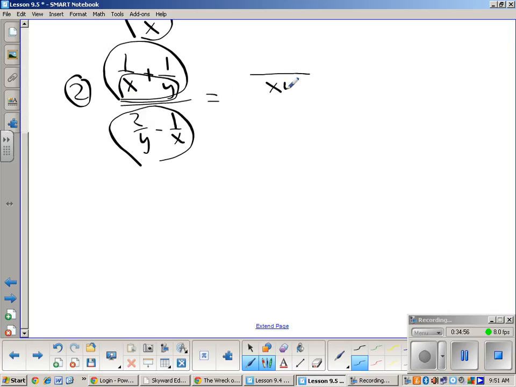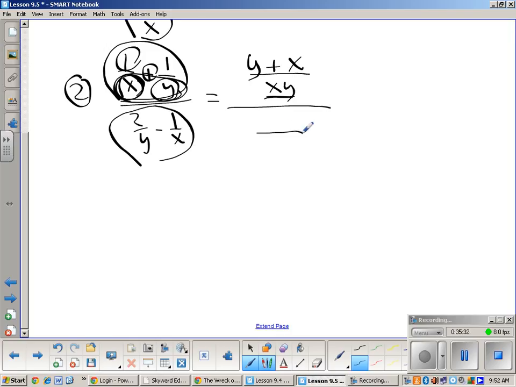XY. And so what was the first denominator missing that the new one has? See this denominator here? It's missing the y that this one over here has. So we multiply top by y, we get 1y or just y. And then plus, what was the second fraction missing that this has? The x. So 1 times x is x. So we get y plus x, or x plus y, same thing, over xy. That's what this top turns into. Divided by.